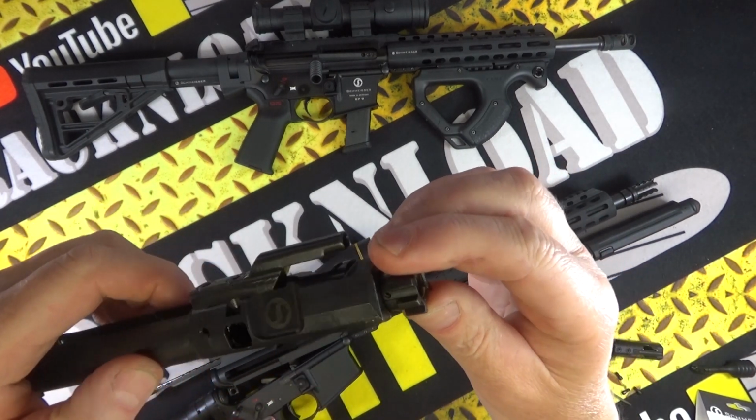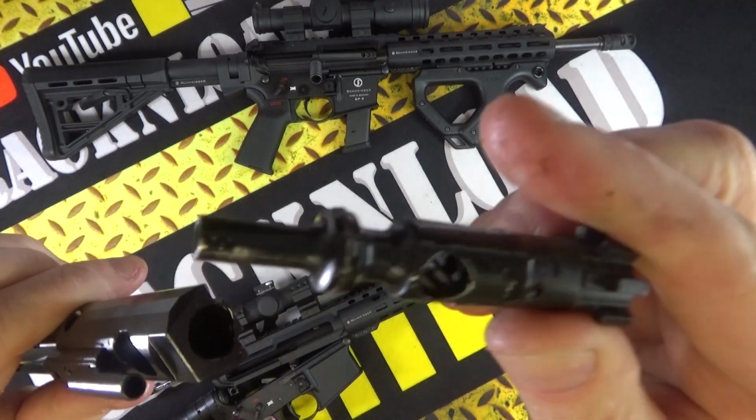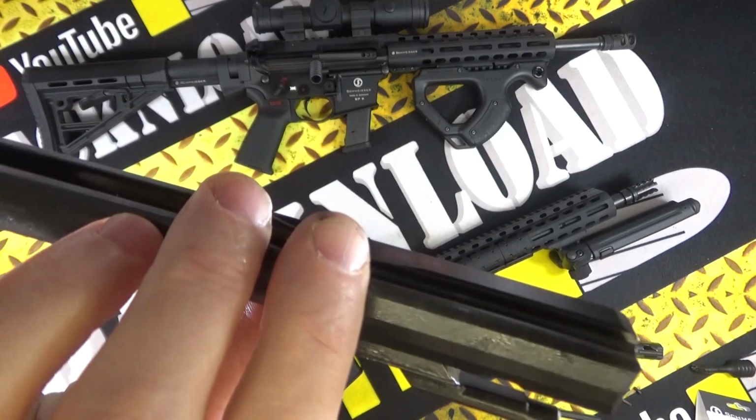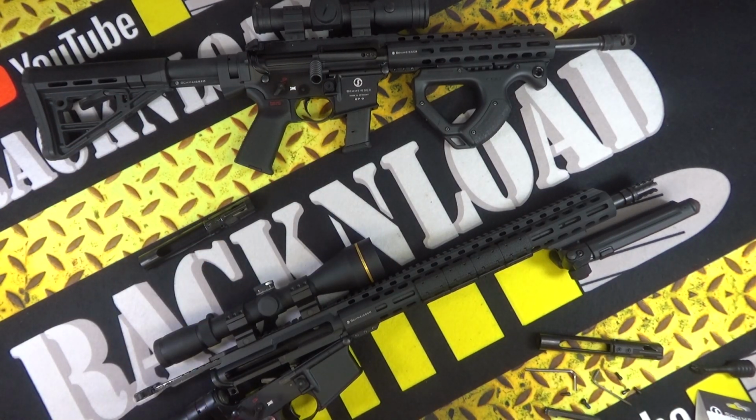Then the bolt should just pull out. There we go, and it pulls out just like that. So this bit now is redundant, you don't need it. I'll just drop that down there. I'll put it on the black so I don't get oil all over my mat. So we put those bits to one side.